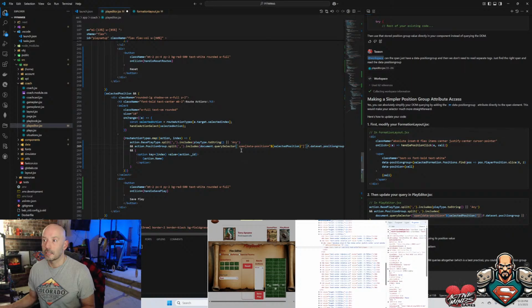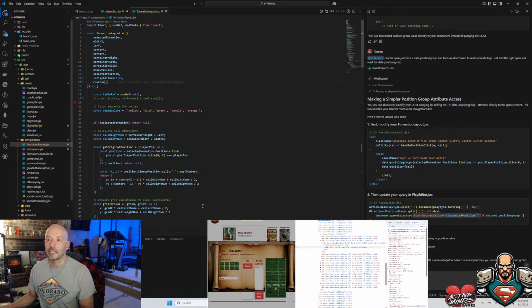But instead of this, I'm going to try innerHTML, because that's the value I'm looking for. innerHTML equals selected position.